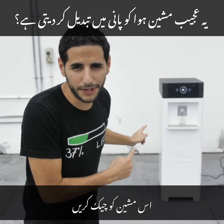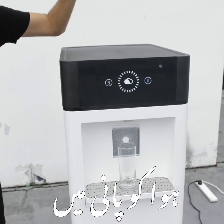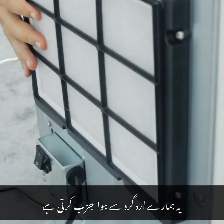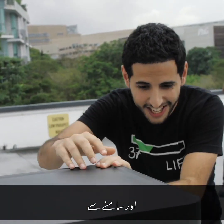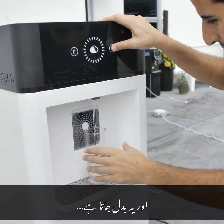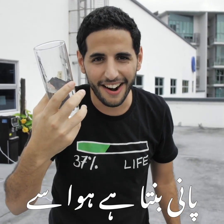Guys, check out this machine. It is from the future. This machine turns air into water. I kid you not, from the back, this sucks in the air around us, and from the front, you click here, and it turns it into water. This is crazy. Water from air.